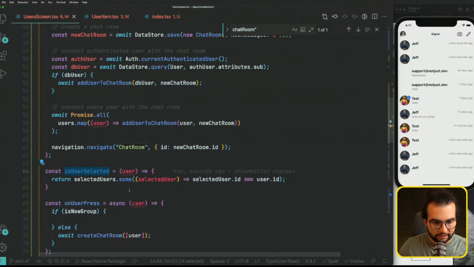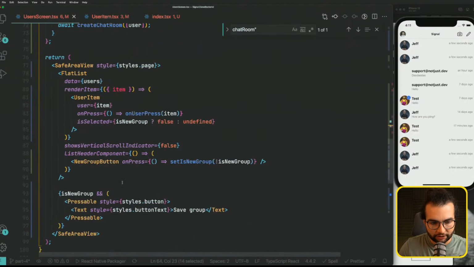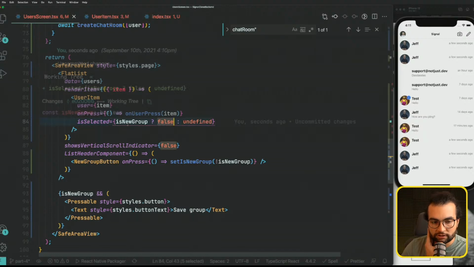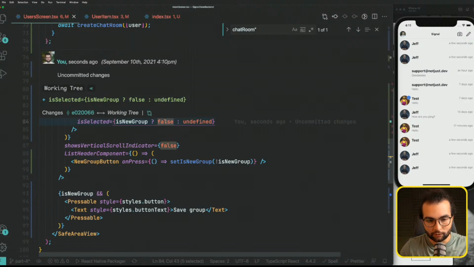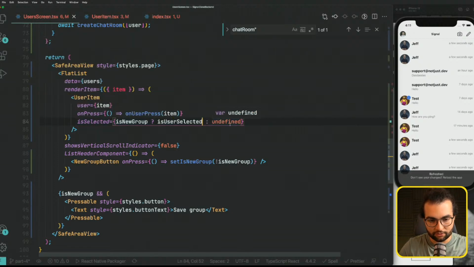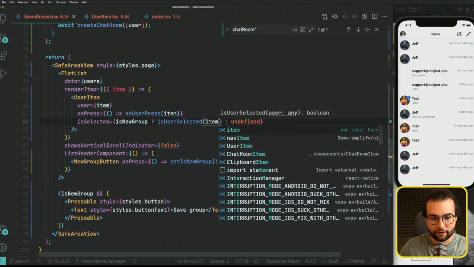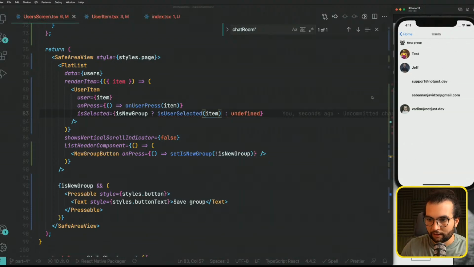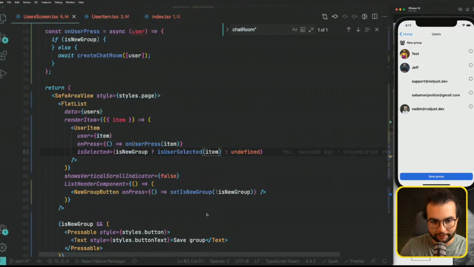So with this isUserSelected, we can go in our code here, and instead of sending false whenever we're creating a new group, we're gonna use this isUserSelected of item. So if I create a new group, right now nothing is happening.